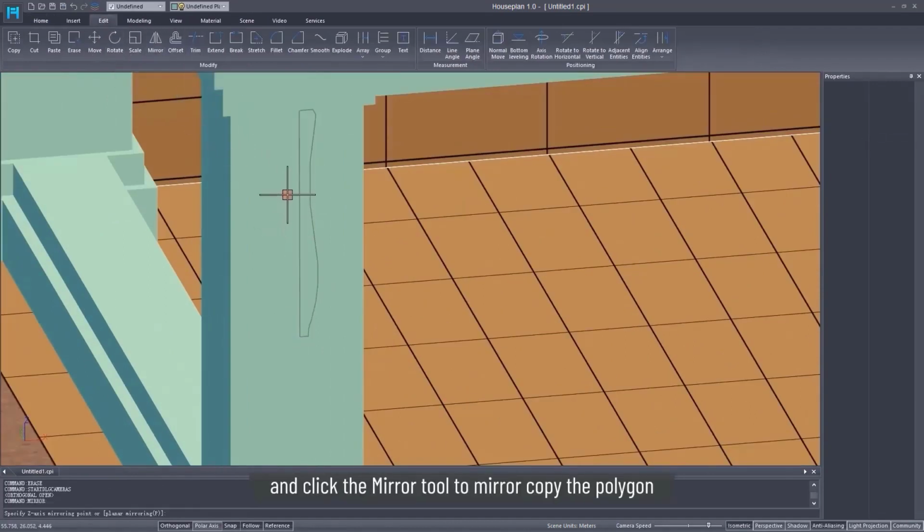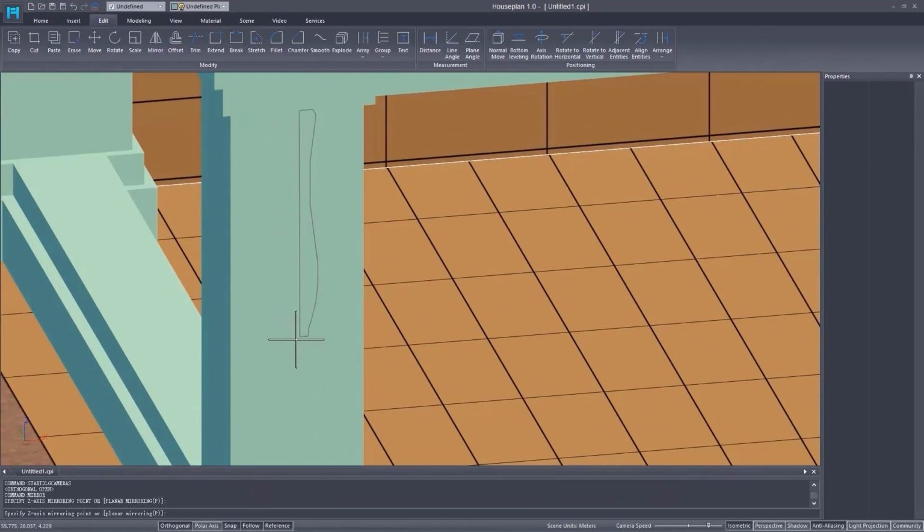Then go to the Edit menu and click the Mirror tool to copy the polygon.